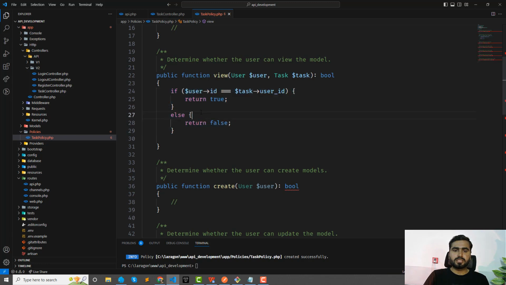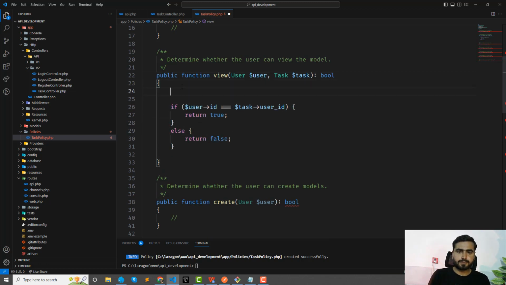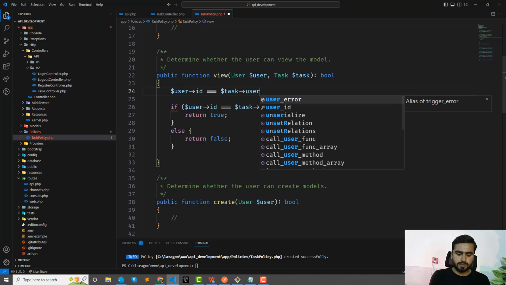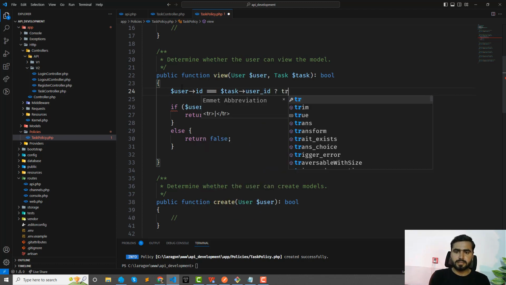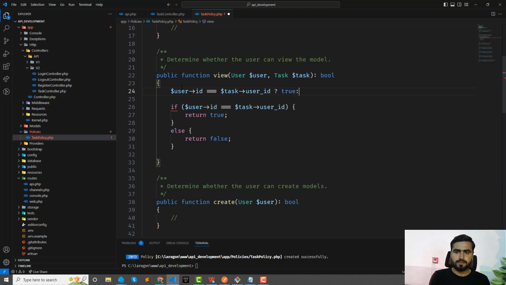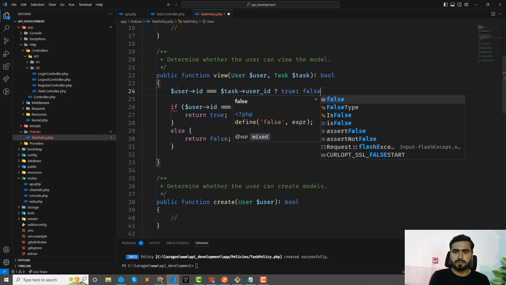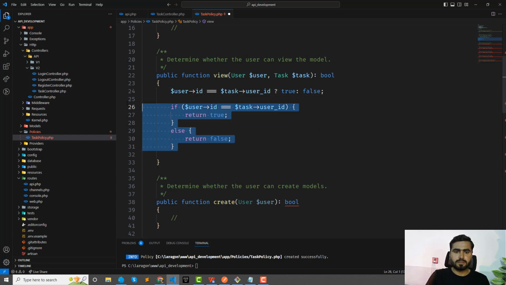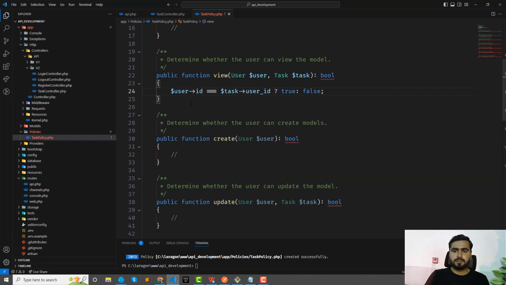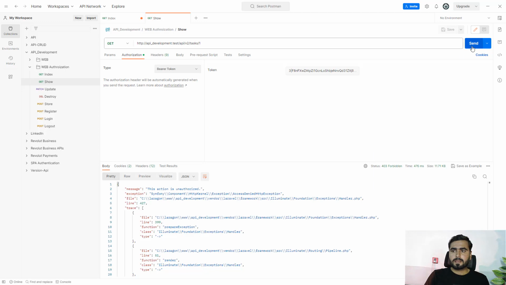And by the way, we can also make this shorter, like if user id equal task user id, then return true, otherwise return false, like this. Send this request and still unauthorized.